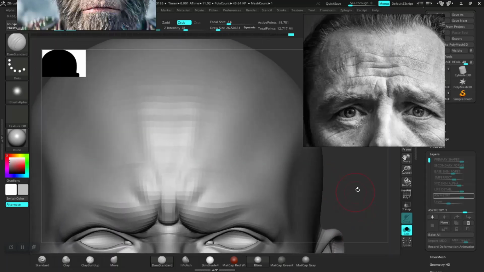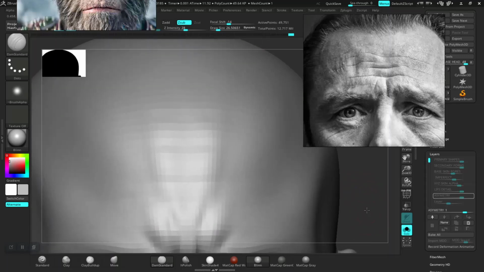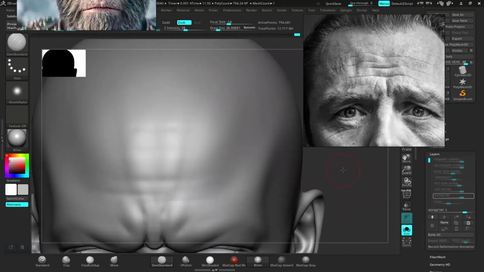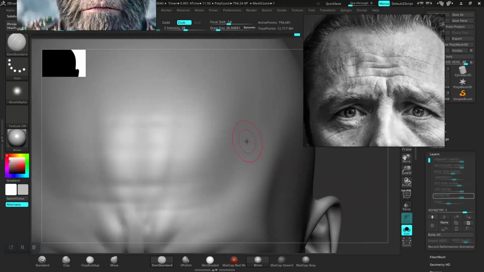So I'll go in there. Let's go to a higher subdivision level. Let's go to another higher subdivision level in here. This one is kind of tricky though, so let's see.